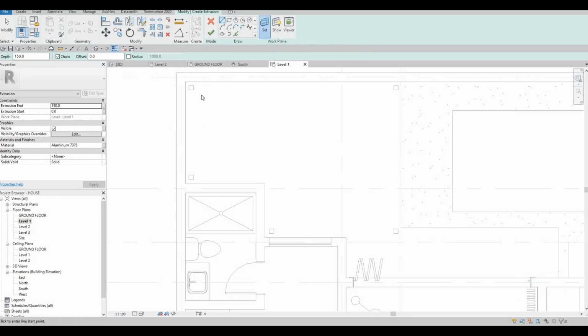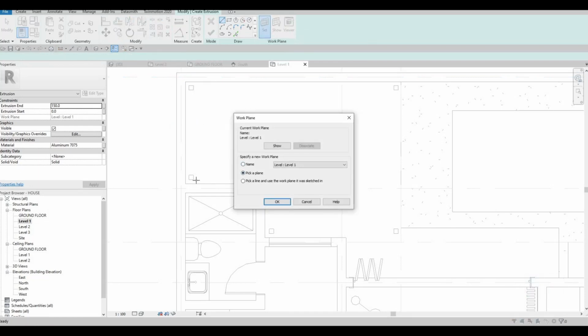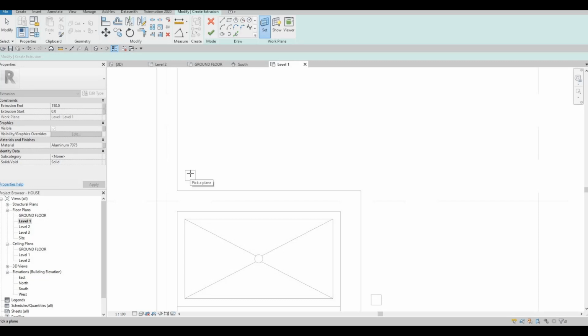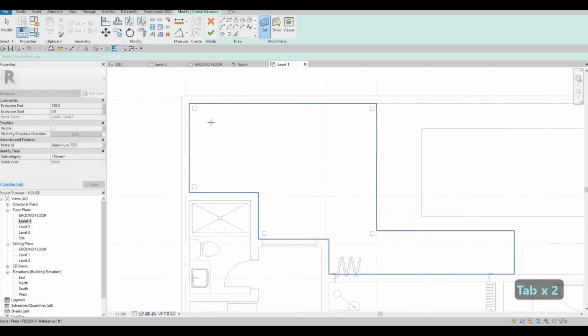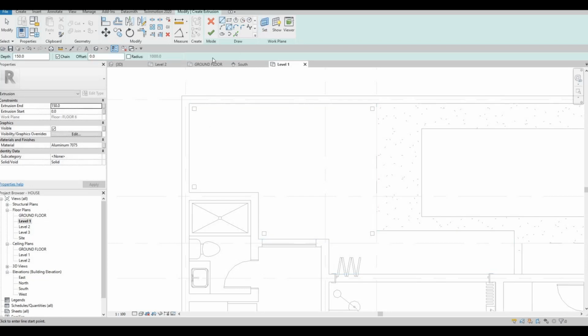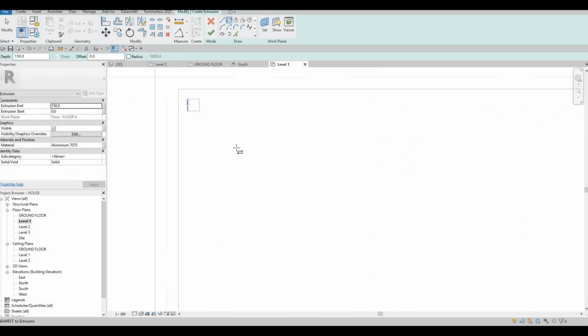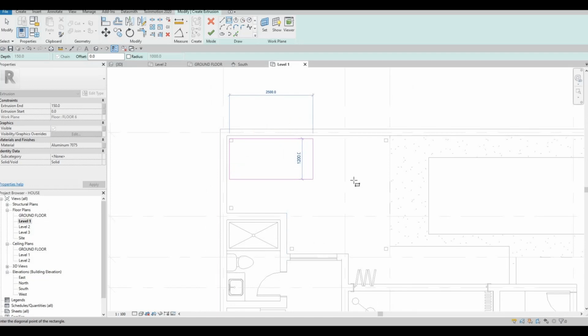And then after this, create another extrusion. This one we're gonna set, pick a plane. We're gonna set it at the top of this, or if not, just put it to the floor for now, and then we're going to definitely pull it up afterwards.